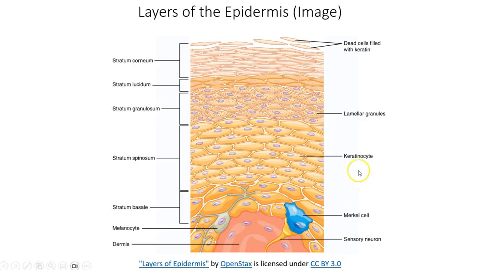All right, so starting down here in that base layer, right where it's connecting into the dermis, the stratum basale, this is that deepest layer. These are going to be bound to the dermis with collagen fibers. This is referred to sometimes as the basement membrane. There are some finger-like projections called papillae coming up from the dermis. We'll talk a little bit about those later. That can really help increase the strength of connection because it increases surface area.